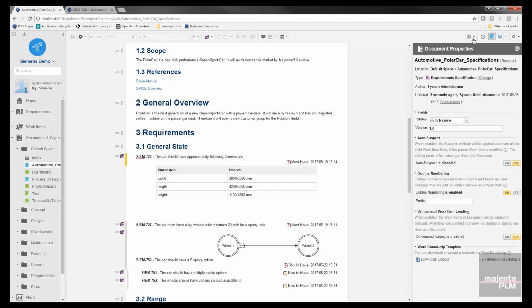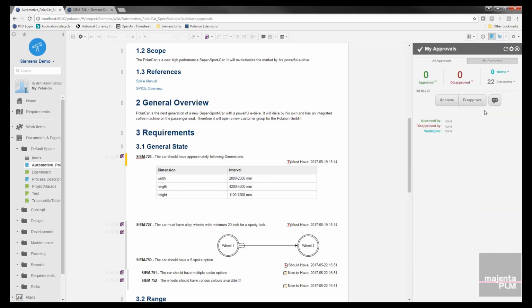We can now go through and set our approvals against the document. Within the documentation, we can see that our work items all have an approve or disapprove option against them. And we can go through this document and approve or disapprove each work item one by one because I'm set as an approver within the application. So I can go through, approve or disapprove each one whilst working within this document view.